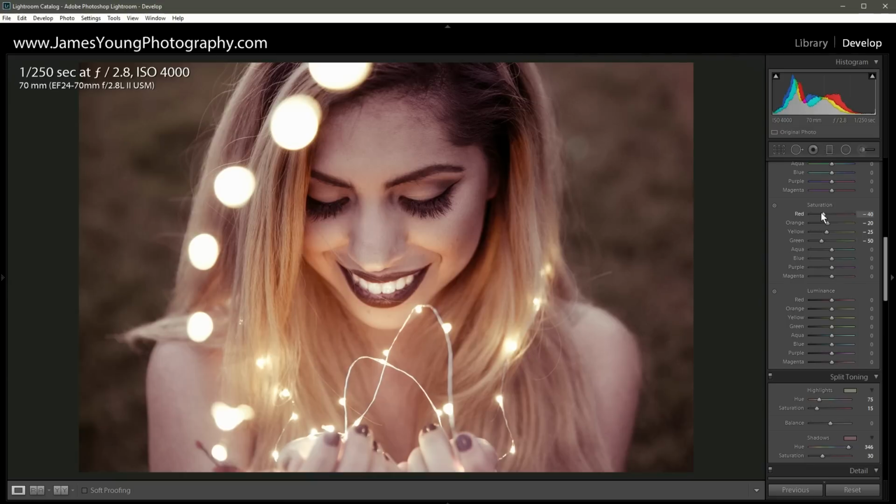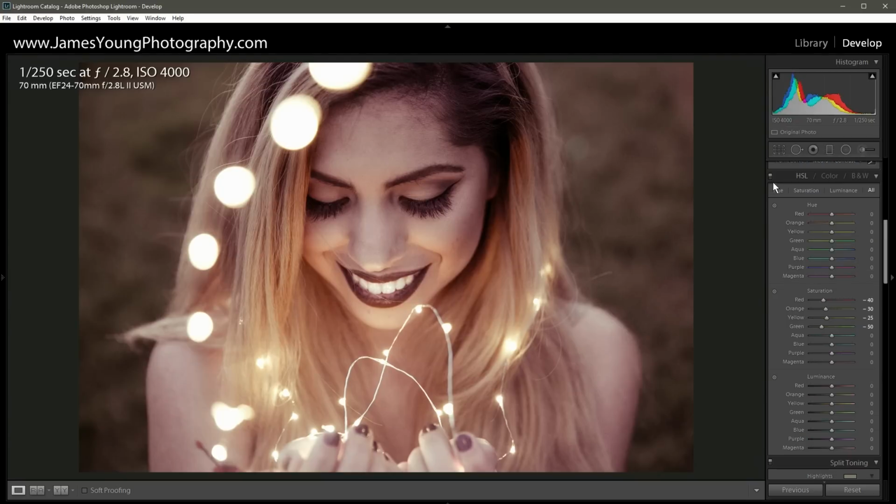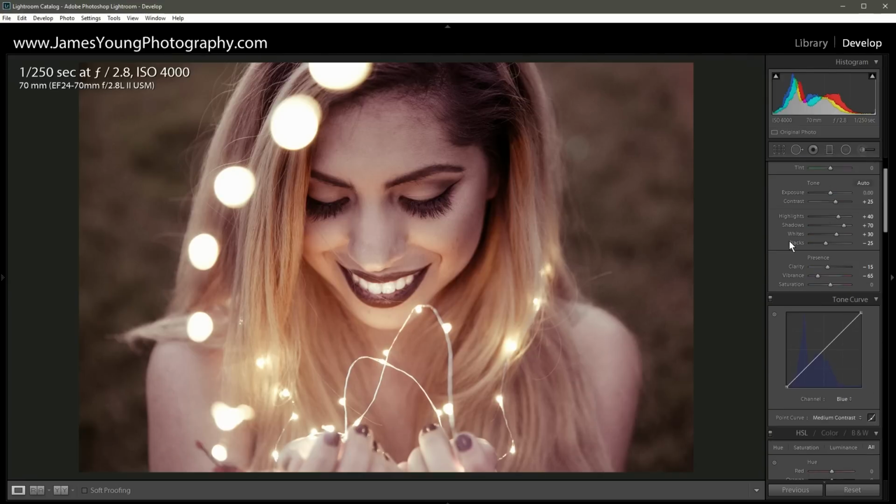The next thing you'll notice about this saturation slider here is I made all these changes sort of in an arc. And the reason being is because these are all kind of in the same family of tonal qualities. So if I take one and modify it really heavily, it's just not going to look right in the midst of all the other tones. So remember to try to keep all your corresponding tones kind of tight there. So let's take a look at what the HSL adjustments did with the saturation there. So let's turn it off, turn it back on, and you can see it just cut some of the excess of the warm tones there.